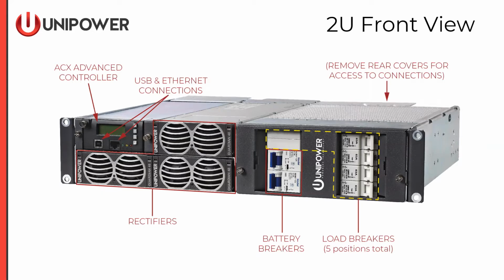We're looking at the front view of the 2U system right now. Working our way from left to right, we see the ACX Advanced Controller, the common controller used in all the Aspiro and Guardian units. Around the controller, we also see 3 rectifier slots. These can utilize 2,000 watt, 2,500 watt, or 3,000 watt rectifiers. Then we see the battery breakers. We have support for up to 2 battery breakers, and then support for up to 5 load breaker positions. We see 4 on the immediate right, and in the area right above the 2 battery breakers, we have room for 1 more 18mm DIN load breaker.